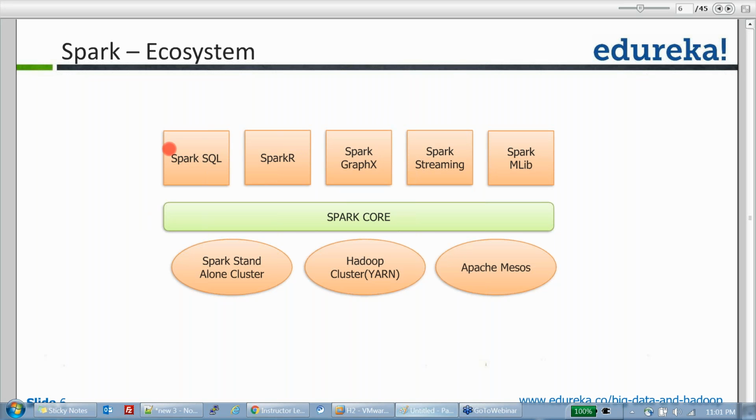Basically, Spark gives you an SQL layer on top of Spark. Like Hive is giving you an SQL layer on top of MapReduce, Spark SQL gives you an SQL layer on top of Spark. So you can write SQL queries, it will convert them to Spark and then run them on your cluster, basically in memory. In terms of language, Spark SQL is a bit different from your normal Hive SQL. Not much, a few changes, but it is still compatible, there are no issues.